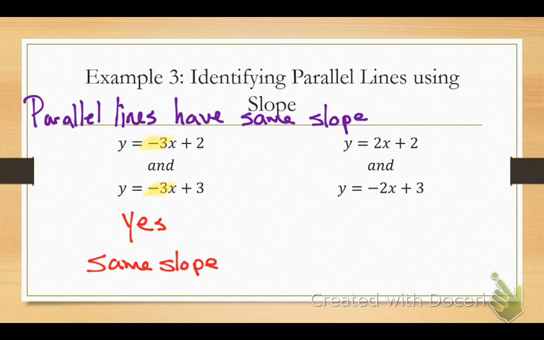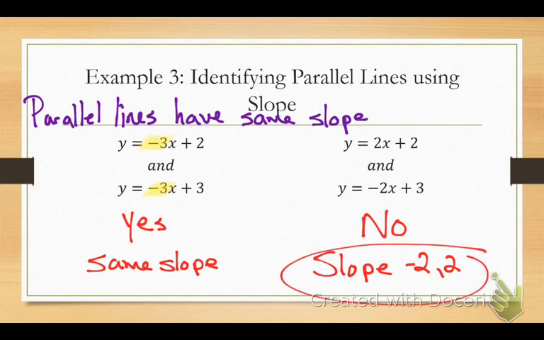On the second set of equations, is it yes or no? No, because it's different slopes. Slopes are -2 and +2. So it's no. And truthfully, you saying what the slopes are tells me even more that you weren't just guessing. On the quiz and on your homework, they may ask for that part of it. Just tell me what the slope is. If the slopes are the same, great. If they're different, tell me what they were.